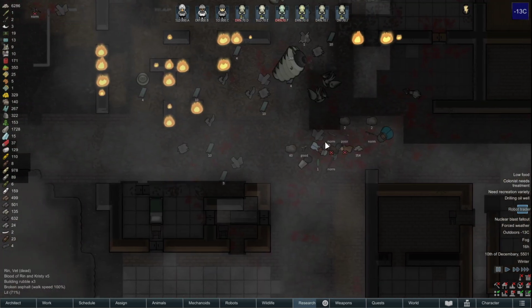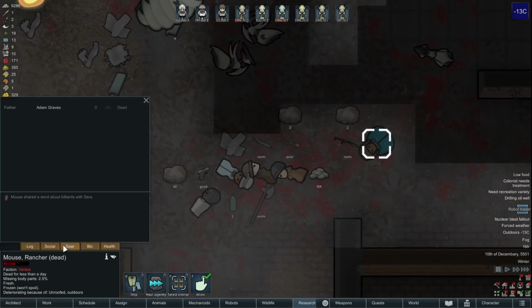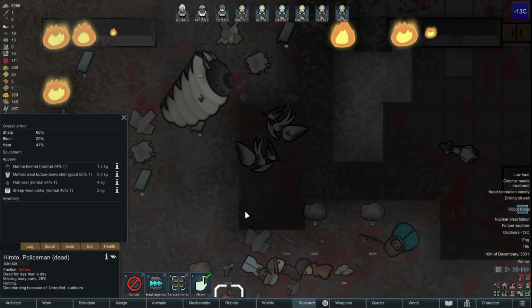This fucking fly is gonna drive me nuts. Hyperweave parka? Nah. Really, we just want marine armor. Rotting. Strip him for that helmet, though.